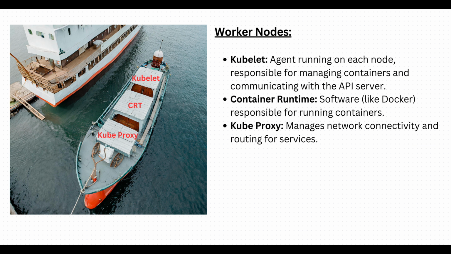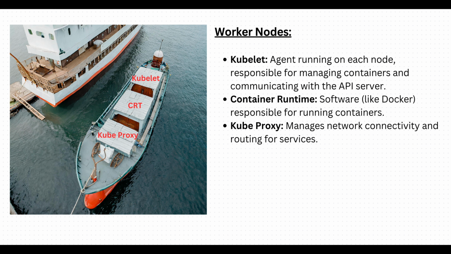And we have the engine room. Engine room corresponds to the container runtime. It can be Docker or it can be Rocket or anything, right? So this is the engine that allows the containers to run. Similar to the engine room that keeps the ship chugging along, software like Docker acts as a container runtime in this analogy. The container runtime on the worker node is like the engine room. So it provides the necessary environment for containers to run and execute your application.